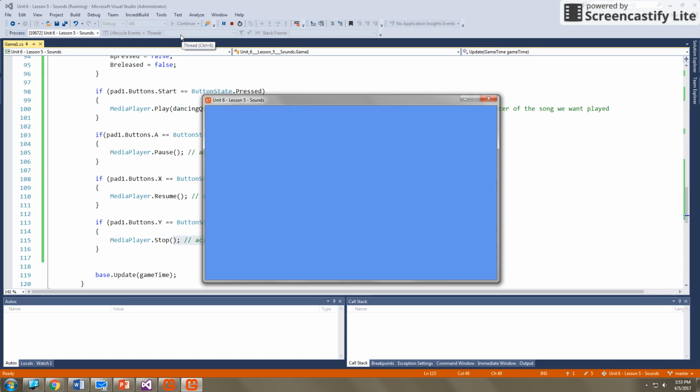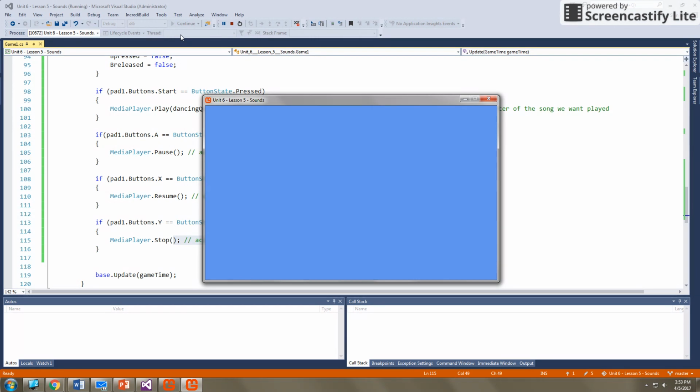So here, if I press start, I press stop, the song stops, but then I can't resume anything. The song is completely cut off. Remember the difference is if I press pause, it'll pause it, resume it, pause it, resume it. I can pause it, I can resume it again, and I can stop it, and then I can't do anything else until I press play again.